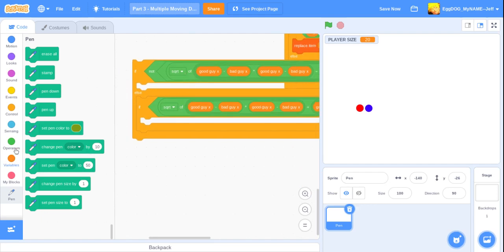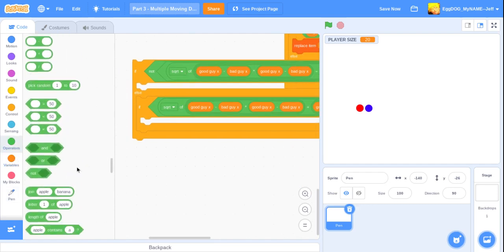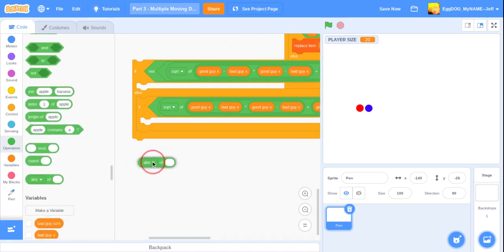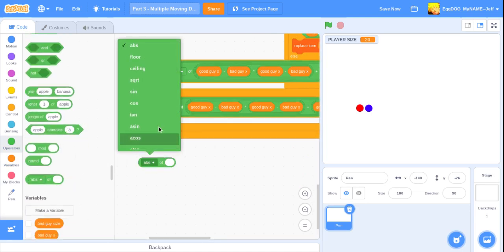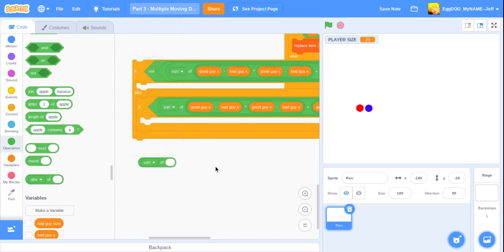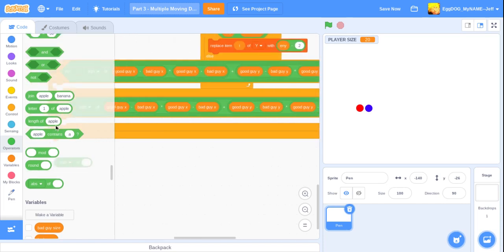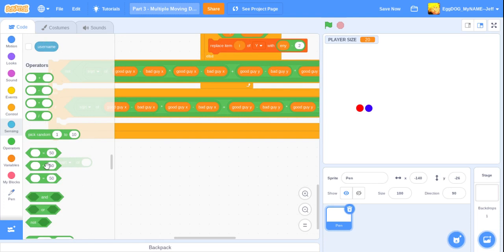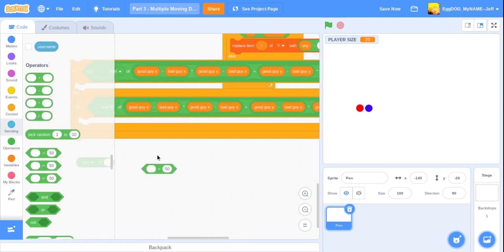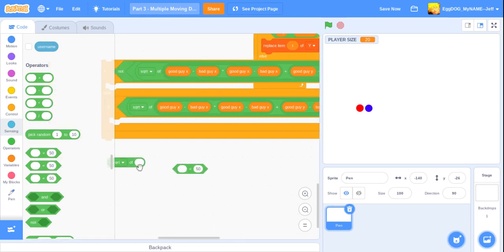So go ahead and take out an abs of and change it to SQRT, which means square root. And so, what you only want to do is drag out a below block with an arrow facing to the left and drag the square root into the left side.